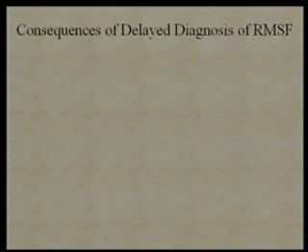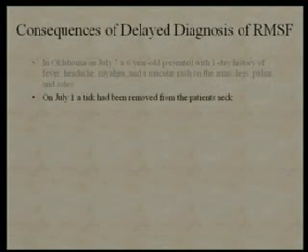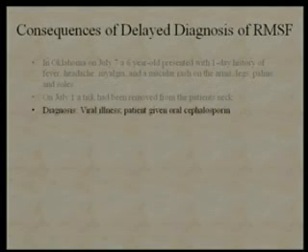Now, here's a clinical case that appeared in, I forgot where I got this from, but this is an actual case. A 6-year-old presents with a 1-day history of fever, headache, myalgia, and a macular rash on the arms, legs, palms, and soles. All right, so he's coming in with the classic signs of Rocky Mountain spotted fever. There's a history of a tick bite. He was bitten by a tick several days prior to that. They diagnose a viral illness, and they give him a cephalosporin. These aren't active against rickettsia.